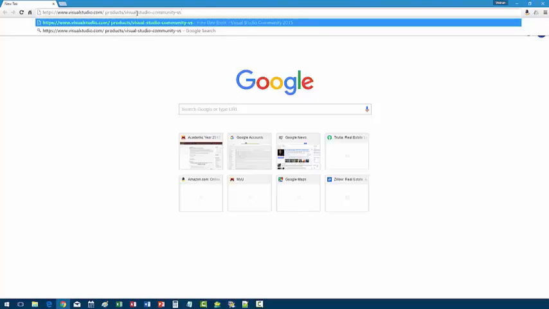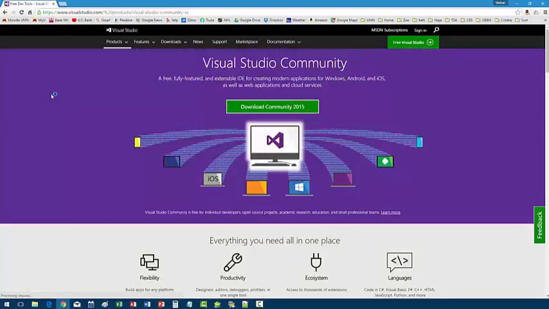www.visualstudio.com/products/visual studio community vs and then hit enter. So the link is available on the second page of the syllabus. If you decide to install an Express version, either 2012 or 13 editions, the links are available on the second page as well. And the differences are minor. I tend to use the Visual Studio Community, although it doesn't really matter for what we need. Any of those versions are fine.